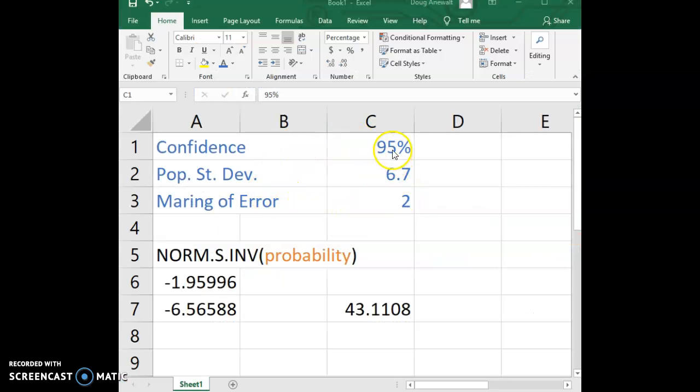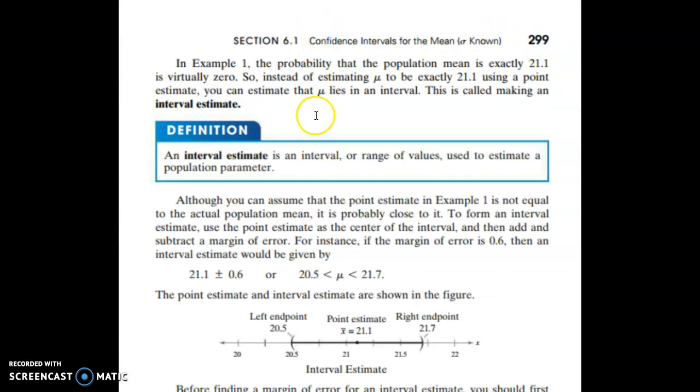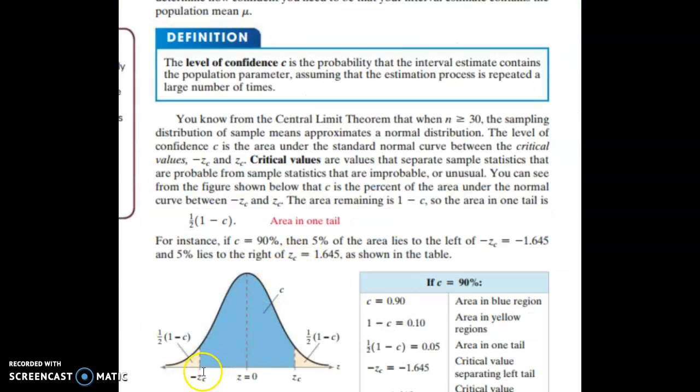So here is the information we were told that we wanted for our confidence interval. And the key thing we need to do first is convert this 95% confidence into the correct critical value. Like I discussed at the beginning of this video, we're looking for the critical values such that there's going to be 95% of the distribution in between those two critical values, which means there's 5% in the tails. 5% total, split between two tails, would be 2.5% in one tail and 2.5% in the other, leaving 95% in between the two critical values.